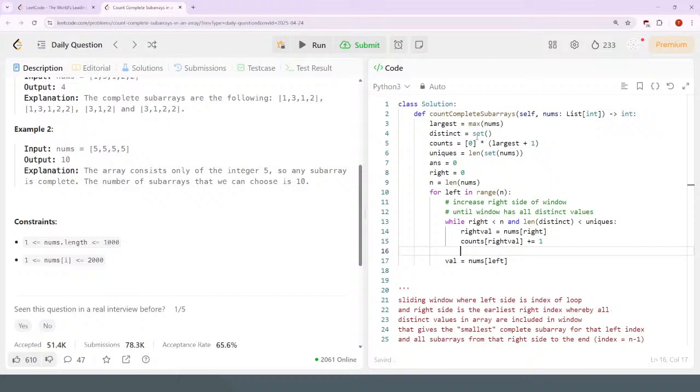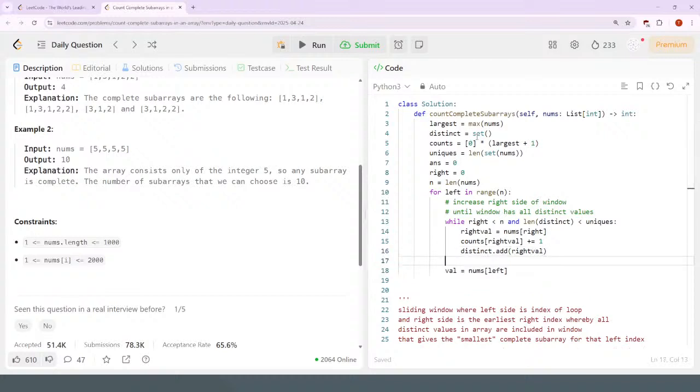And then I can do distinct dot add this value. So it goes all the way to the end if necessary, but it goes to the minimum one that you need to add.